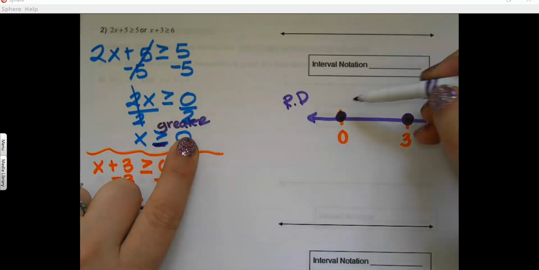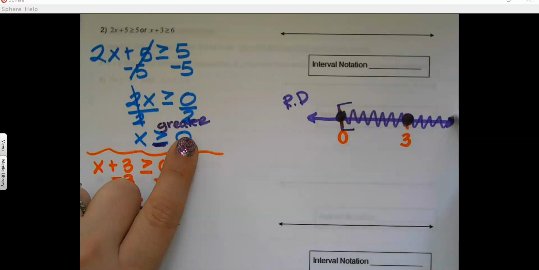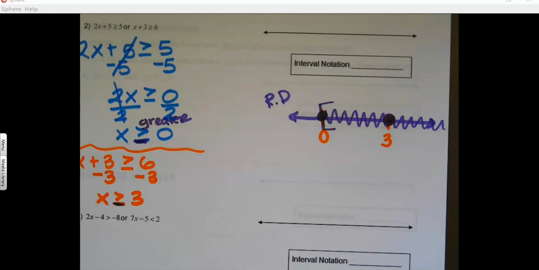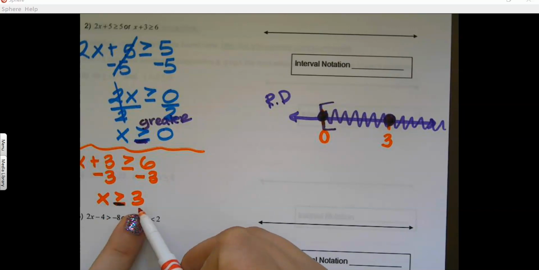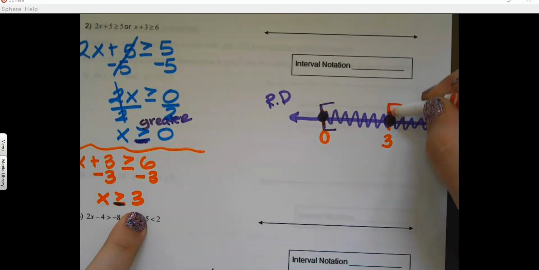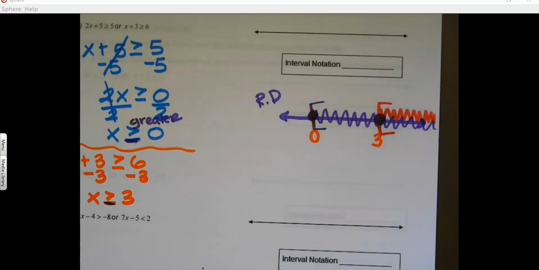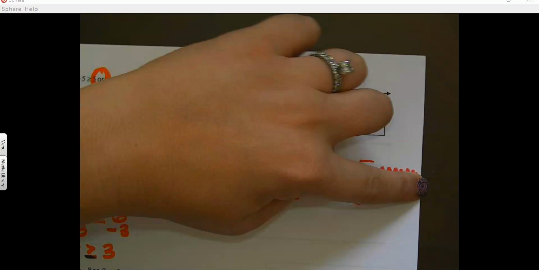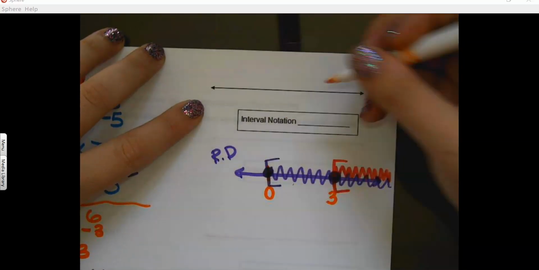So all the numbers are greater over here on the number line. So all the numbers here are greater. Okay, now here, this one says, shade all the numbers also that are greater or equal to 3. So that means all of these numbers are shaded. Okay, now because this is an OR problem, we want to include all of these answers. So this rough draft is going to help us now get the final draft.